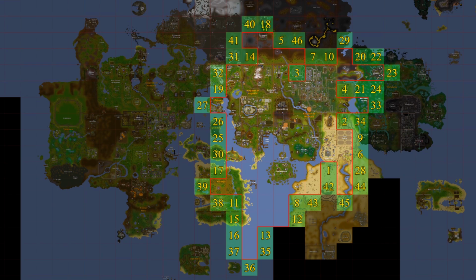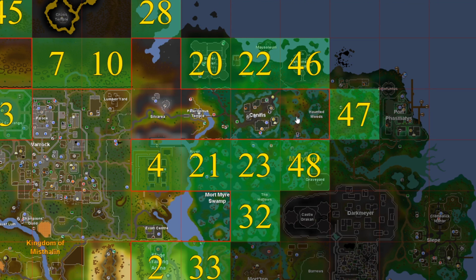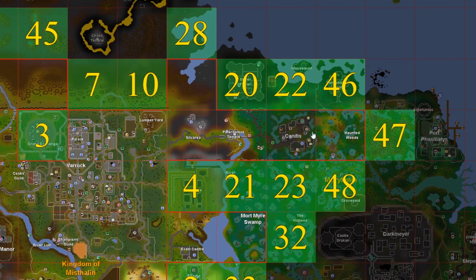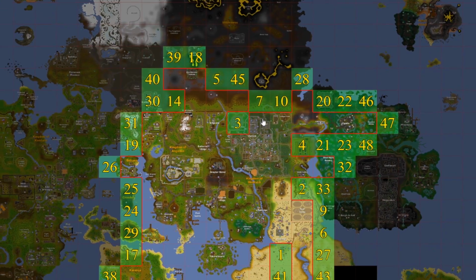Are we going to get lucky here? Let's have a look. Ooh, another bit of cannabis opening up. I mean, it doesn't actually open anything new, but it does start pushing us towards the Ectofuntus, which could be very useful. Animal magnetism as well, starting to open up a little bit. So yeah, I guess it's a semi-useful one.